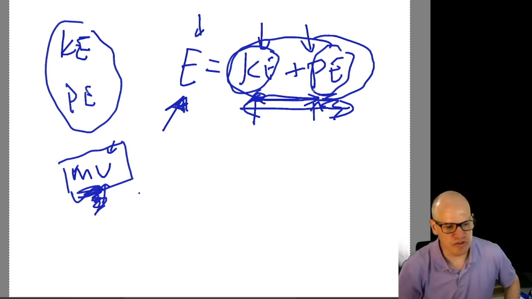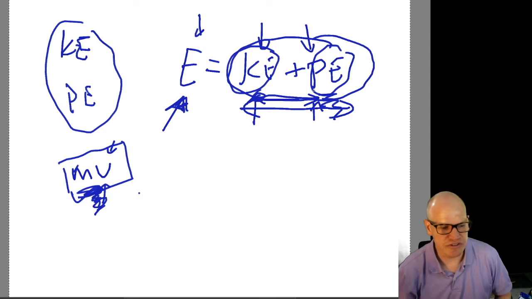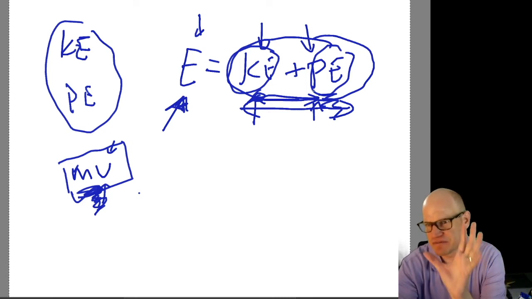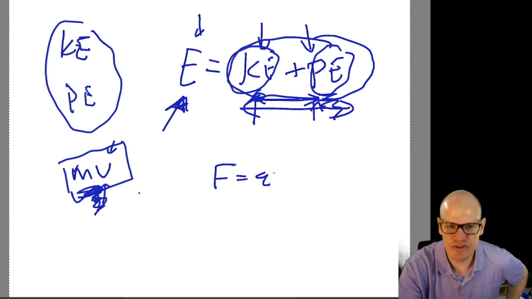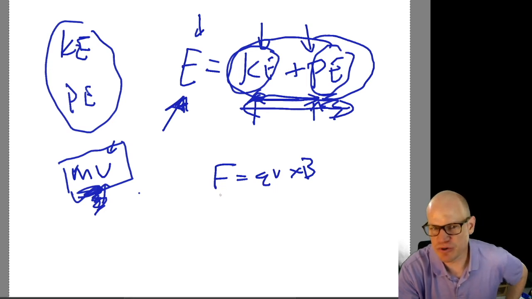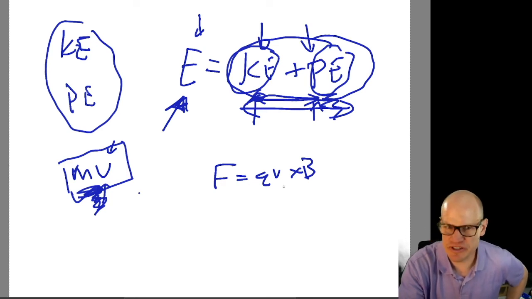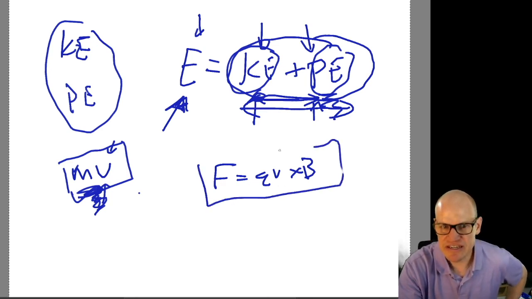So there is, I guess, one caveat. When you go into electromagnetism, which will be later, there's the Lorentz force, which is q v cross B. This is the force that a charged particle feels when it's moving in a magnetic field. It looks like this, and this is a force that depends upon the velocity.